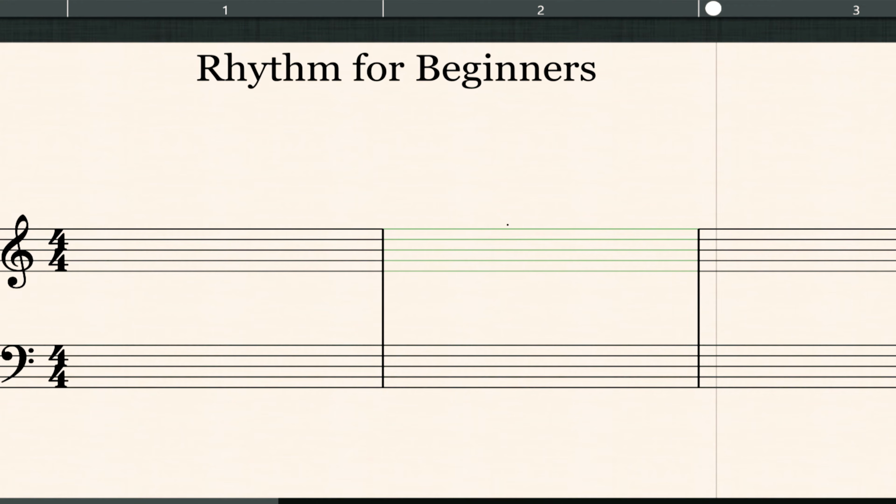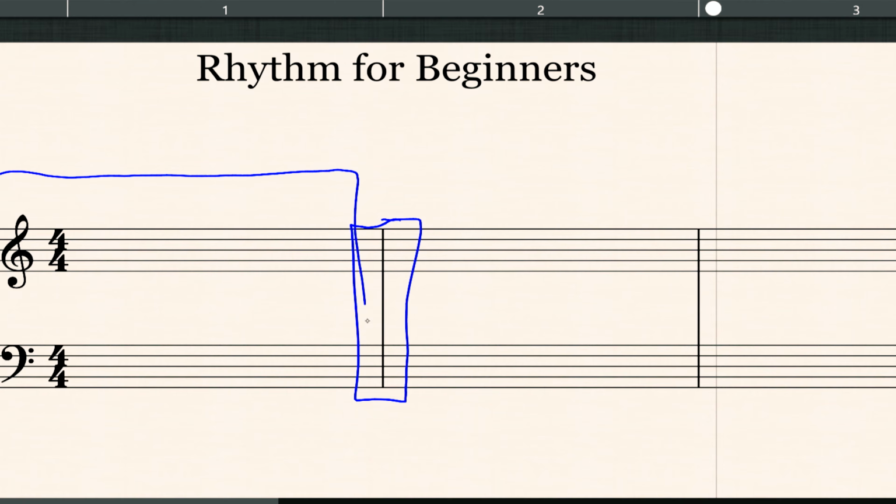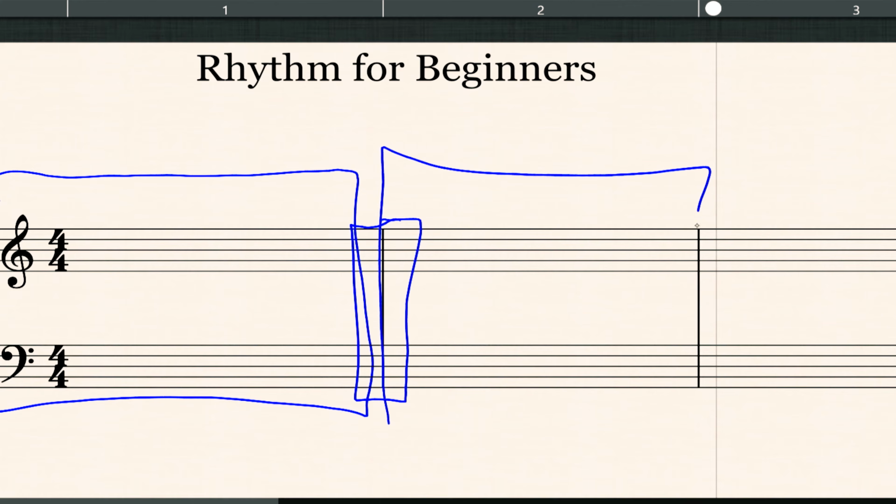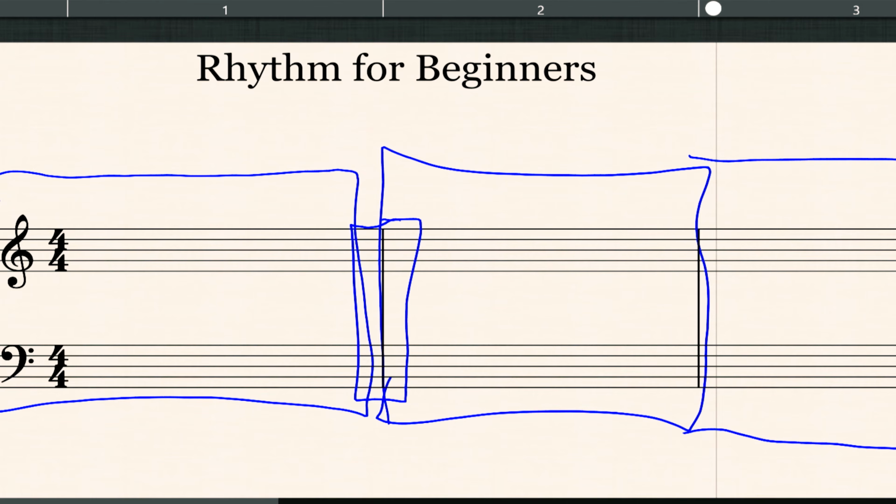Rhythm in music in general is broken down into these boxes, you could say, that are basically split up based on the bar lines. So let me show you. You see that basically you have your bar line here. Those separate what's called a measure. So here's your box between each bar line. So you have one here, you have one here till the next bar line, and then one here. So those are the measures. So keep that in mind.